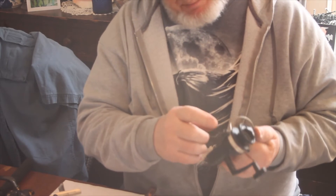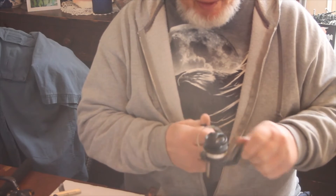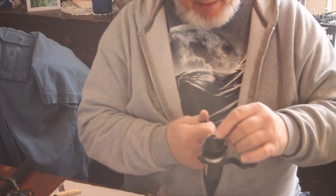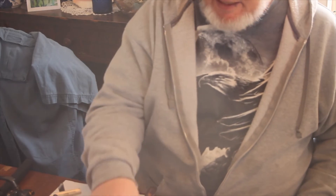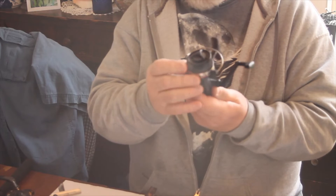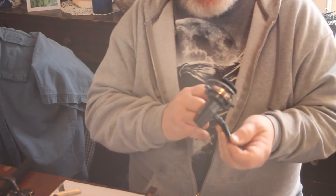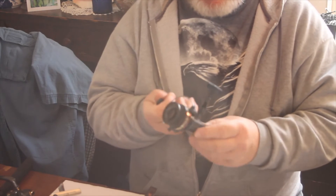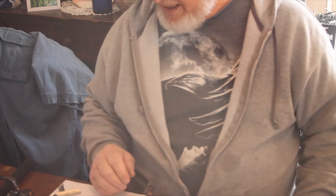With the bent wire bail — stay away from those. They're not going to do you well and usually the inside mechanisms are very cheap as well. This Meteor — I don't even know much about it. With the Chinese characters on here, it's definitely Chinese-made and barely rotates. No matter what, that is stuck — somebody must have greased it in there with some pretty hefty grease.